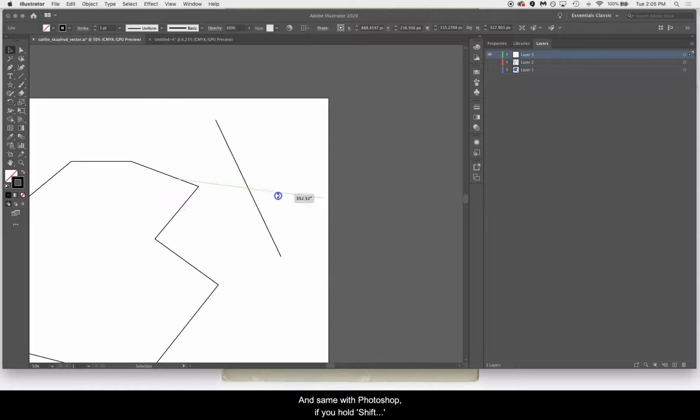Same as in Photoshop, if you hold Shift, it'll snap into different mathematical steps. So let's make it up and down. Now if I try to rotate it again and hold Shift, it's showing me the degrees by which I can shift it. So 135, 180, full 360 back to 0, 45, all that good stuff.